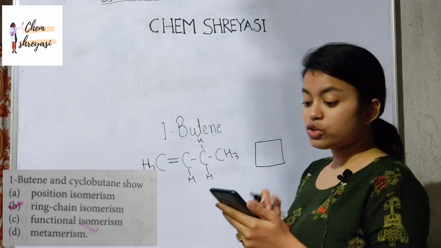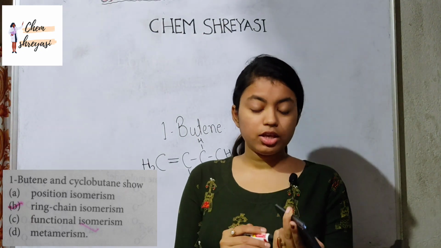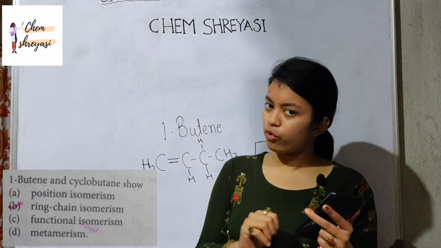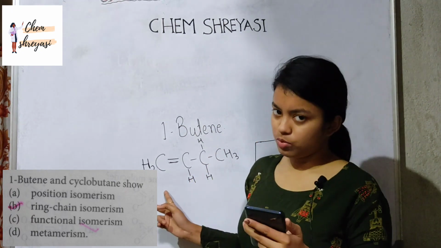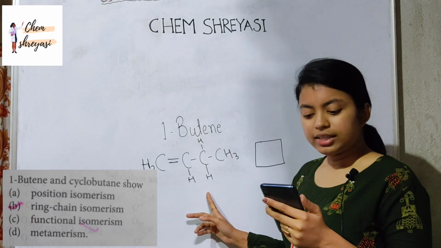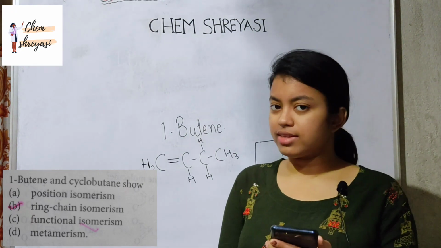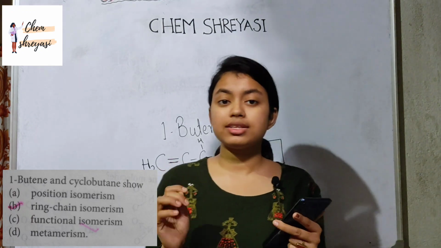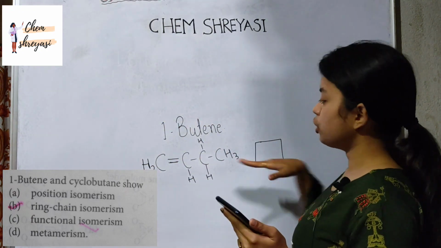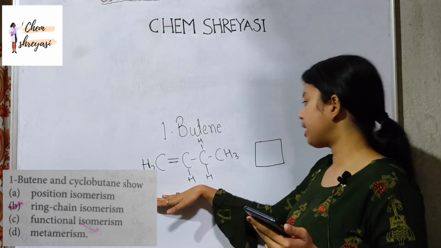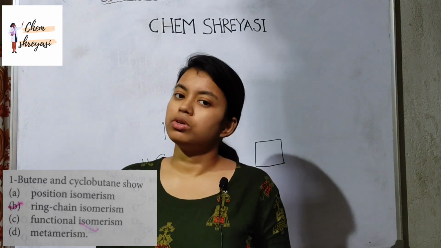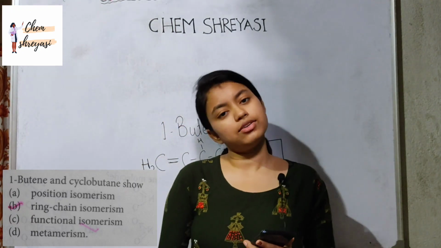this one. In this question they are asking what the isomerism is that exists between both of these structures. We can see that there are 4 options. Clearly it is not position isomerism, and functional isomerism is not here as well, and the 4th option, metamerism, is also cancelled out. Only one option is left, ring chain isomerism. In both of these structures, one is a straight chain compound and the other is a ring compound. So both of these structures are ring chain isomers of one another. So option B is the right option.